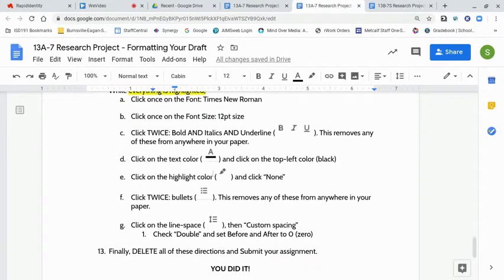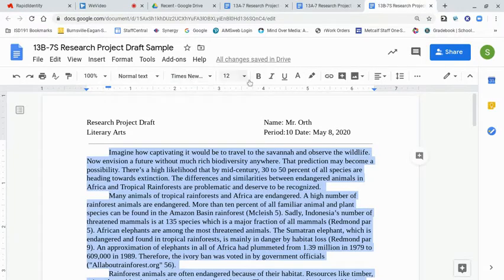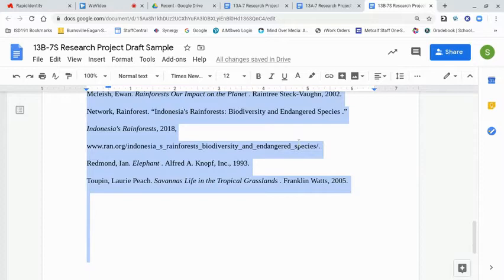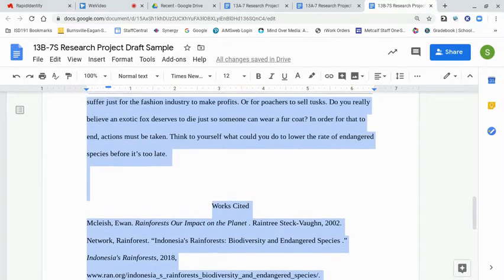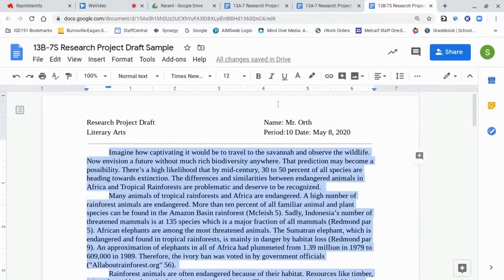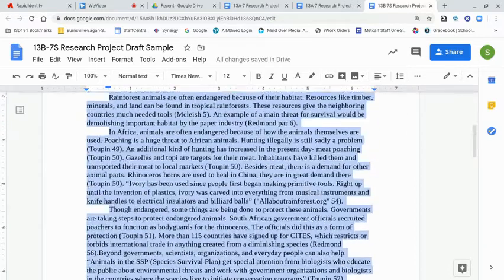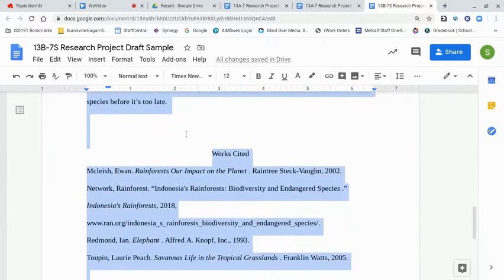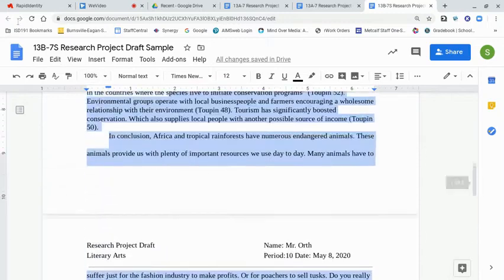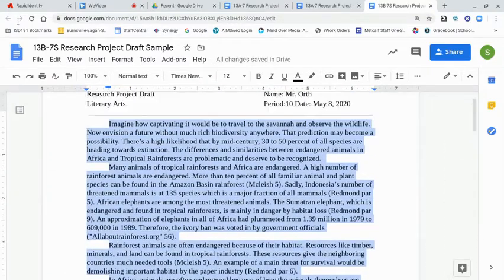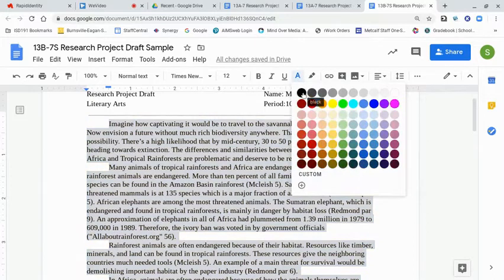So we also want to check text color and highlight color. So for that, we're going to go here to text color. If I had links to it, live links, they might be in blue, which is fine. I can keep that. Again, you can ignore the works cited if you want to keep those formatting okay. For the main paper, we definitely want to do this. So let's go text color and make sure top left is black.